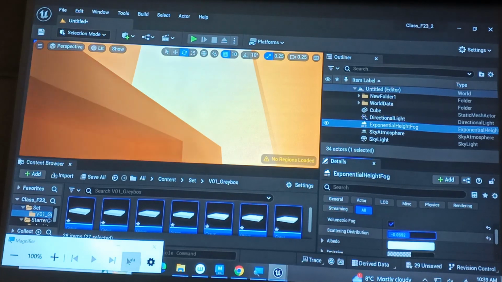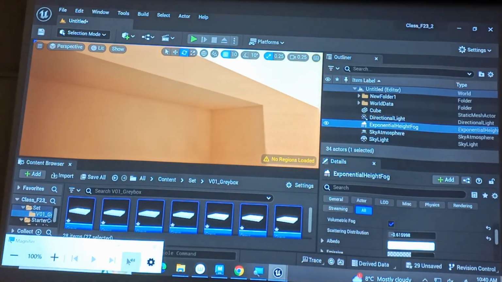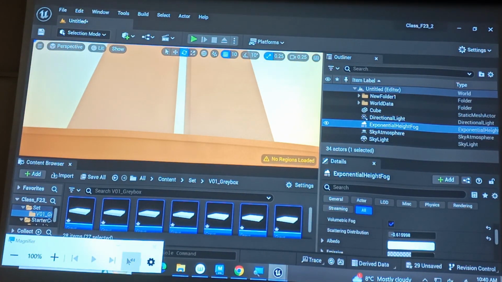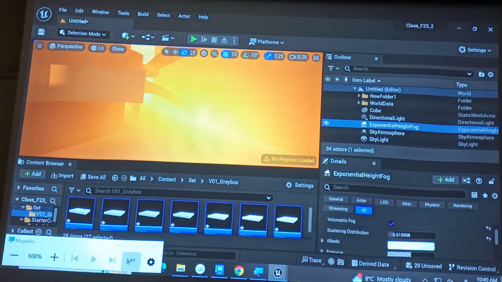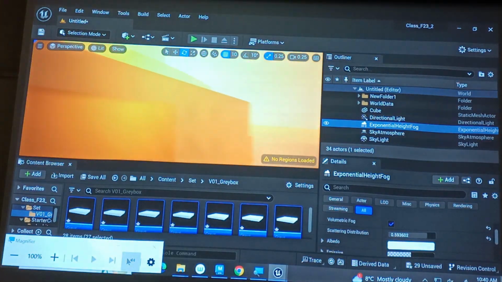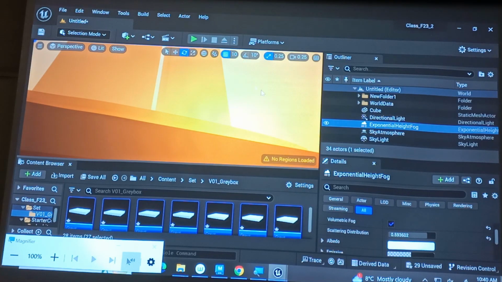So we can leave that as such, but if you can see, if we start to drop this down here, that fog that we're getting sort of falls away. If we view, again, our light source being sort of back here, we turn our camera, you can see that we're getting the scattering on the fog with our back towards the camera. And if we start to increase this, you'll see that effect drop down, and it will be much more pronounced when we're looking at the light source. So keep that in mind. It's something that I want you to be aware of, but you don't necessarily need to change at this point.